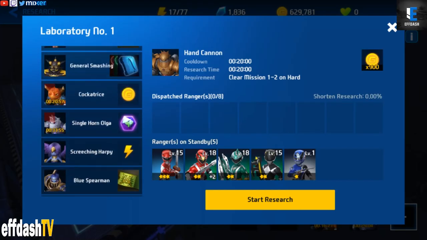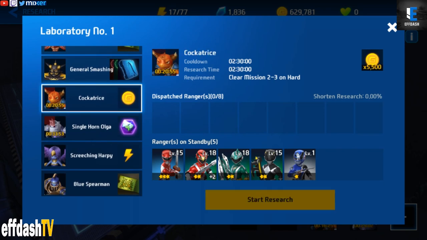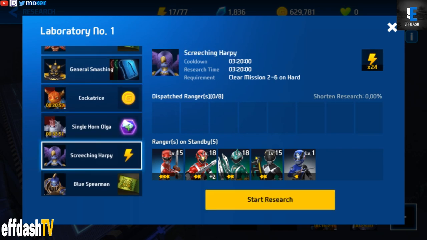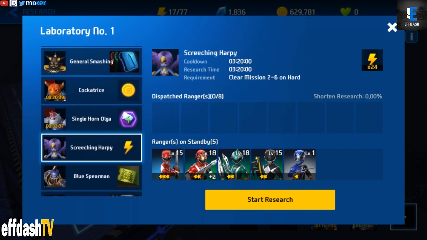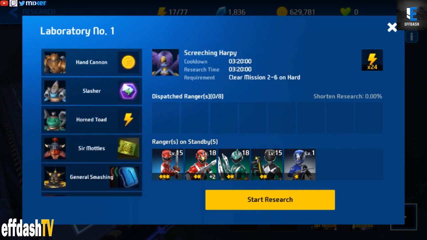Right, I can come in here. Oh, he's already battling. You know what? I do need energy. Okay, so you notice though, this is going to take 3 hours and 20 minutes. I can instead do the easier one for 30 minutes, and it's going to give me 6 energy. So it's kind of like, are you going to be on here a long time, or do you want to wait 3 hours for 24 energy, right?